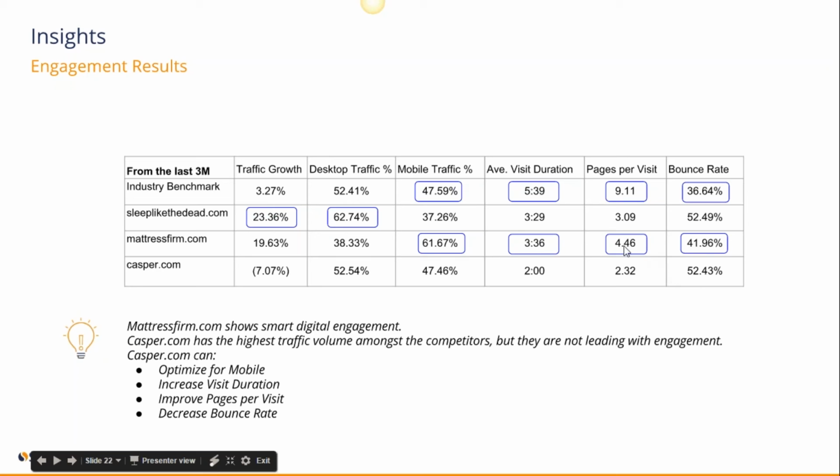Average visit duration is lower than the industry average, but the strongest of the three. Pages per visit is also lower than the industry average, but the stronger of the three. And then the bounce rate is considerably lower than the three competitors.